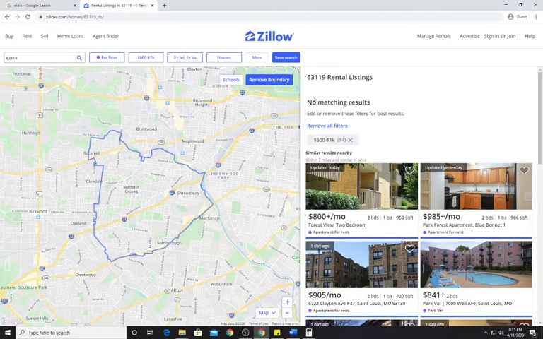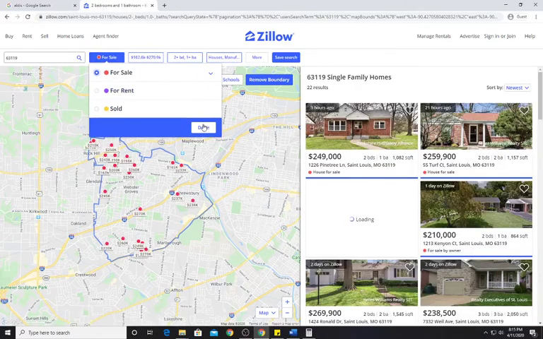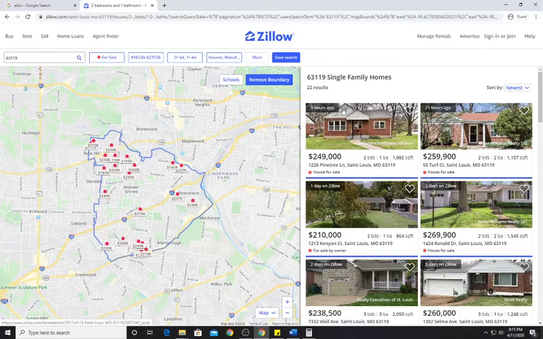So for rent, there aren't any options in the zip code I typed in, St. Louis, but there might be some options for sale. So let's see if there is. Ooh, looky here. There are options for homes for sale, but not necessarily some for rent. Okay. So this helps you get perspective on the zip code as well. You can go between the for sale area and see that in the desirable neighborhood, there are a lot more houses for sale rather than rent.